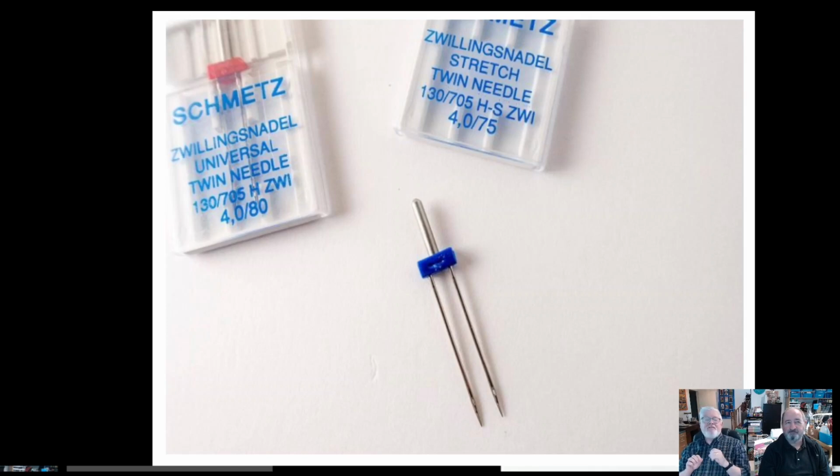I have never really used a twin needle except to play around with it. So Walter has. Tell them what you do with the twin needle. Instead of using a cover stitch machine, you can use it. A lot of people use it to hem their garment projects or whatever. They want the two-line stitching, and what ends up happening is you have to use two top threads in your sewing machine, and just thread each of these two needles at the bottom and use a common bobbin underneath.